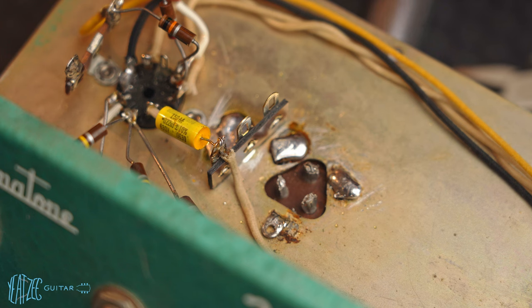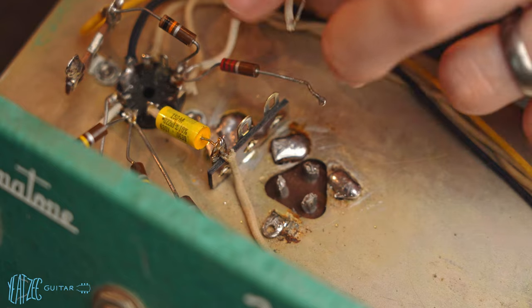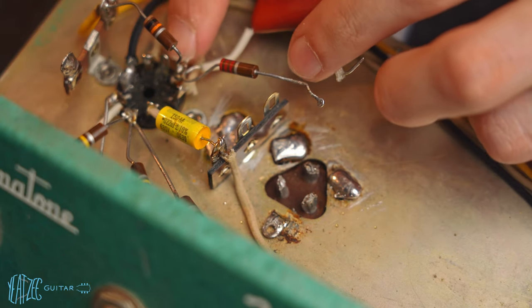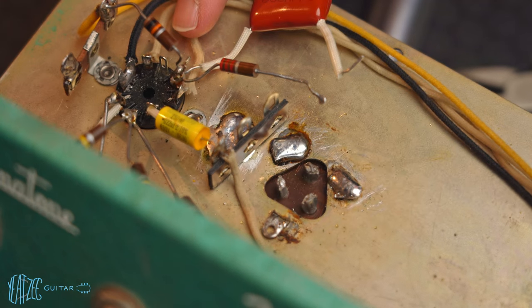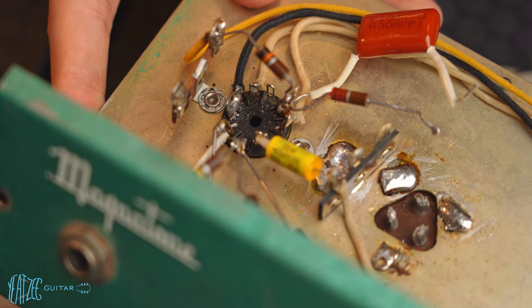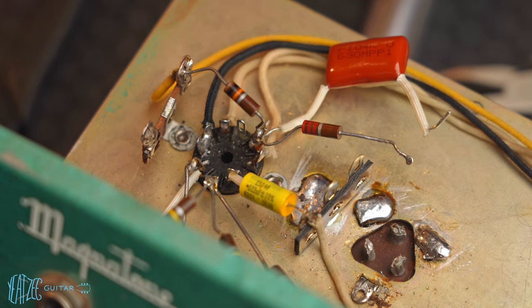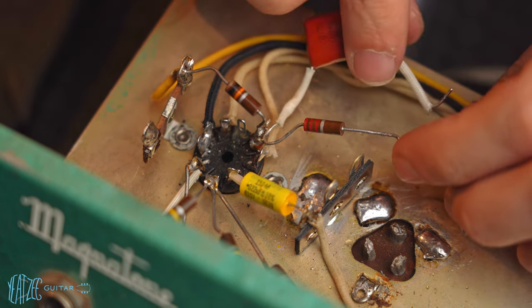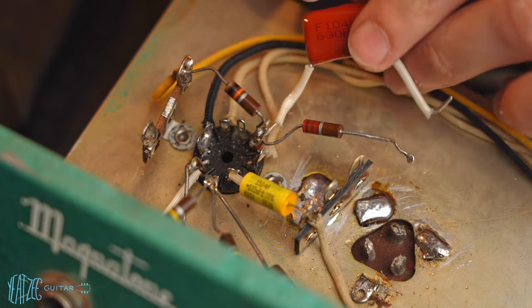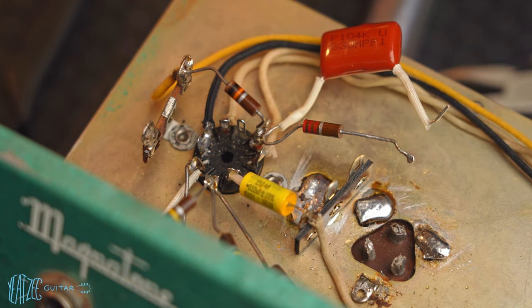All right, so now that that's done, I can go ahead and connect these grounds over here. But first, before I do that, I'm gonna undo all of this junk here because it's just a mess. Hopefully this isn't too hard to do. But yeah, I can rotate it. It's so bad. I can see there's a hole in the solder joint there. So let's go ahead and clean that up.